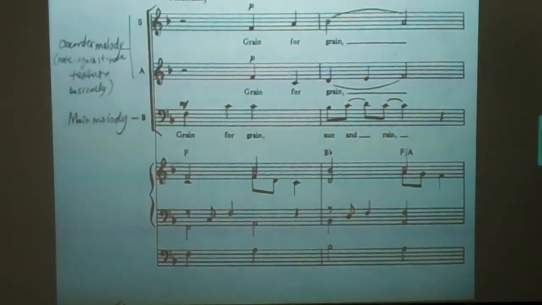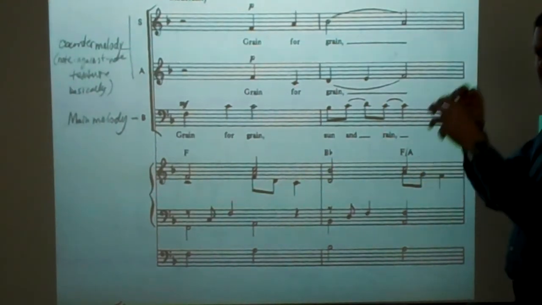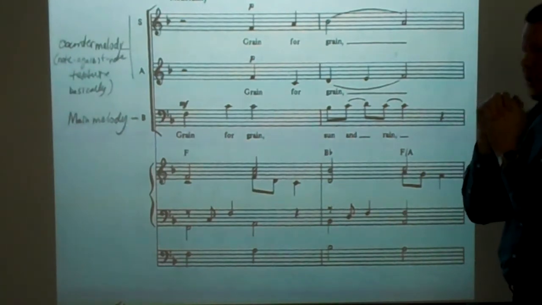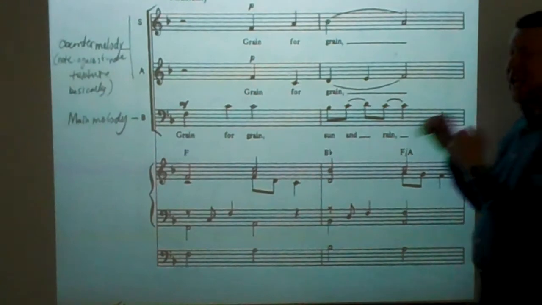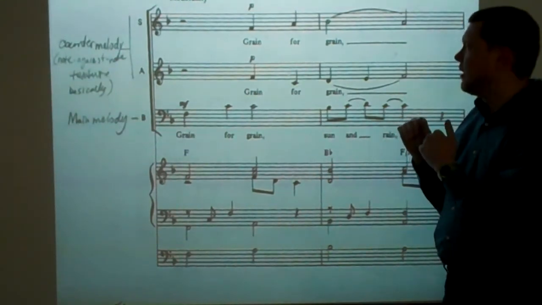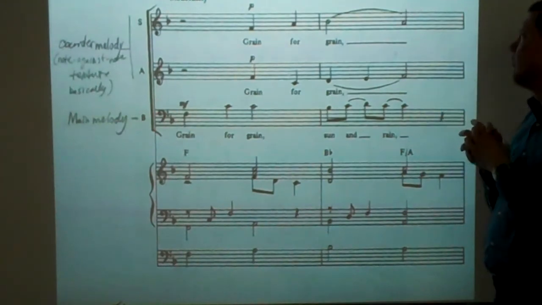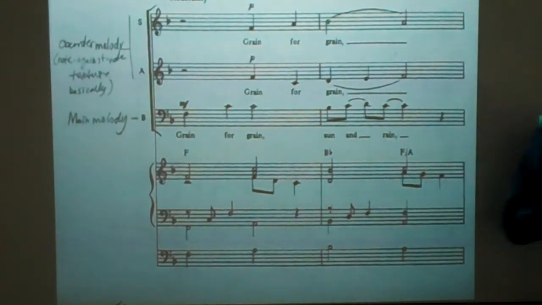So, whereas before, in the first method, we had the counter melody by itself, and then two voices were paired together, one of which had the main melody, here we kind of have the reverse. Here we have the main melody in a single voice, in this method, and the counter melody is actually paired with another voice, generally, again, in a note-against-note texture.